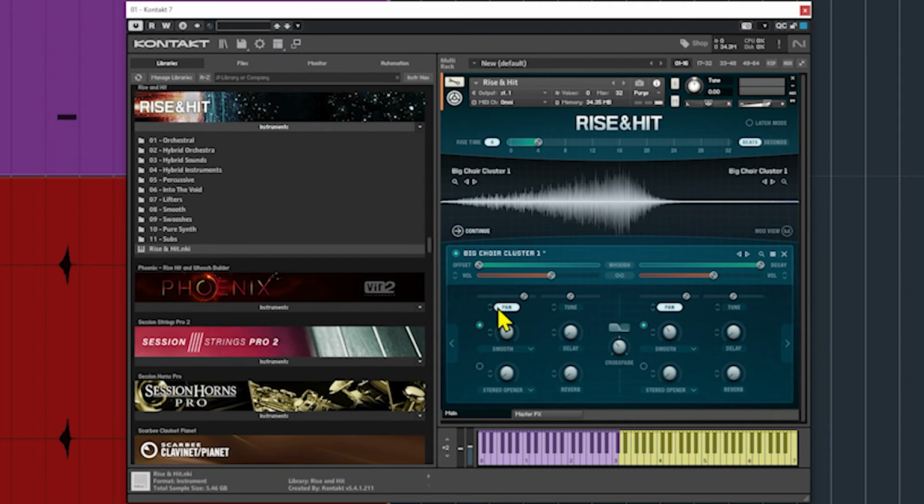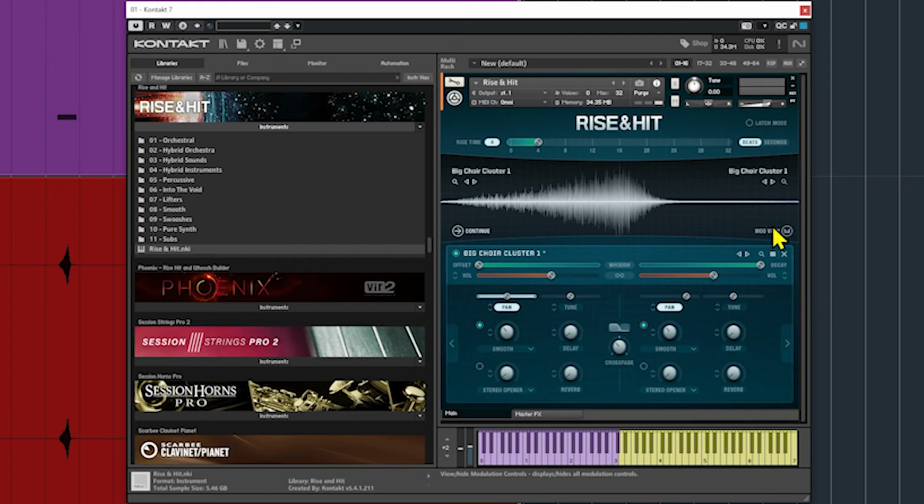Let's automate the panning. And here's what we can do. I'm going to control click the panning just to set it back to its default, which is center. You'll see there's some little arrows here. They're hard to see, pointing up and down. If you click on them, they don't seem to do anything. If you click in the center of those with your mouse and then drag up, you'll see that line starts to form there. That's saying, how much of the panning do you want to control? Well, I want to control all of it.